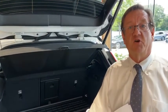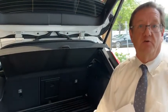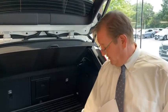We also have access, obviously, to the public network. ChargePoint is the partnership that Volvo chose. About 90% of public charging will work on the ChargePoint network. So you can take this to a Level 2 or 3 charger in the public network and charge it, in as little as 20 minutes from 20 to 80%, depending on the amperage of the charger you're at. Some chargers will be free, and some will be paid parts of the network. One of the promotions going on right now is a $500 credit for the public network, or you can get one of the permanent install boxes for your home to charge it from your home, either one.